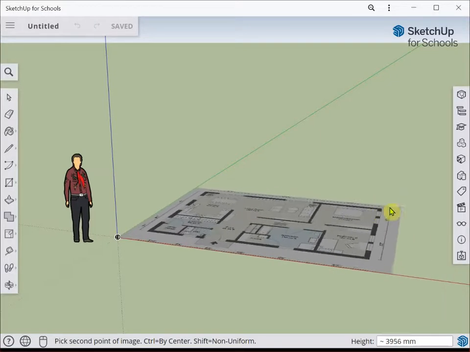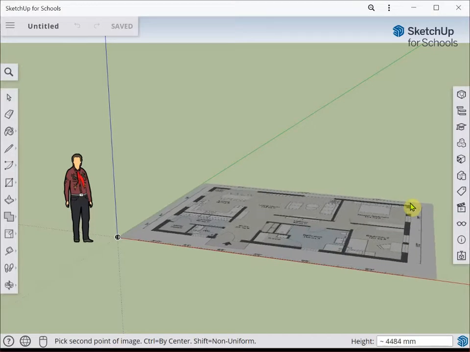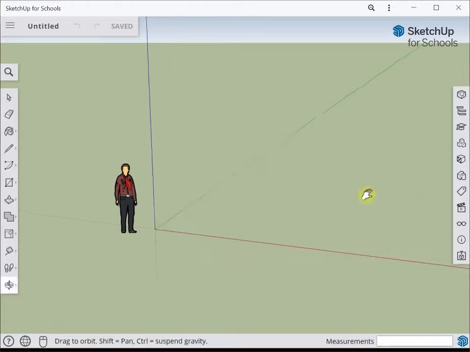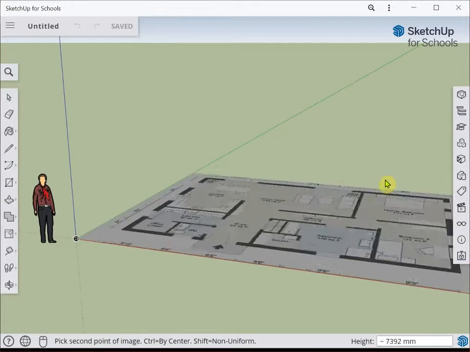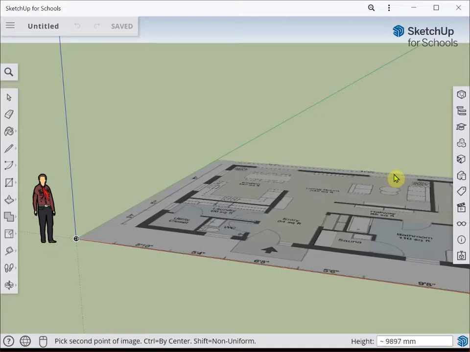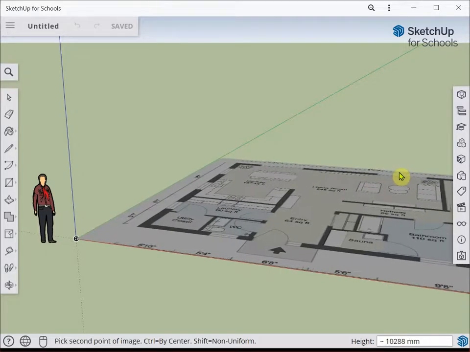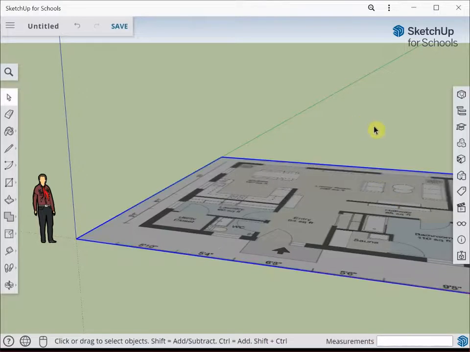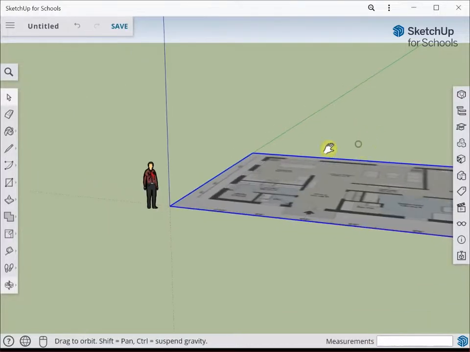Now you can see in the bottom right hand corner of the window an approximate size there, and I can also see by the actor who is standing in the window that I'm nowhere near the actual size that I need this model to be yet. So looking at the doorway in the center of the screen there and the size of the actor, I'm guessing that looks kind of close. So I clicked on my mouse to put that in there.